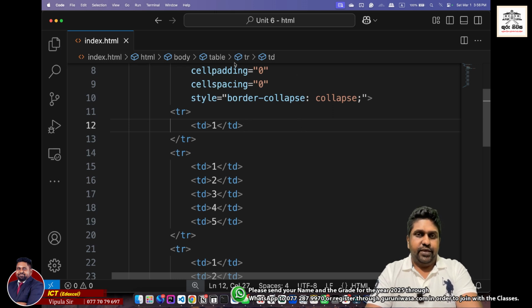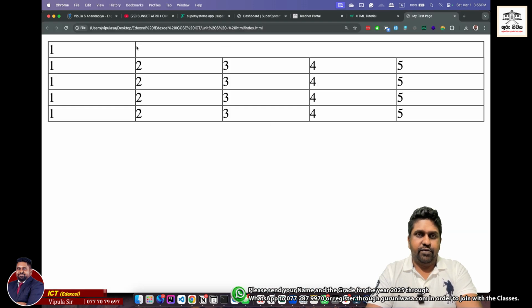Now if I refresh, you guys can see that it got removed, but this is not yet merged, right? Since this is just one column, that column is set to the first column only, and the content is not fully going throughout the length, right?